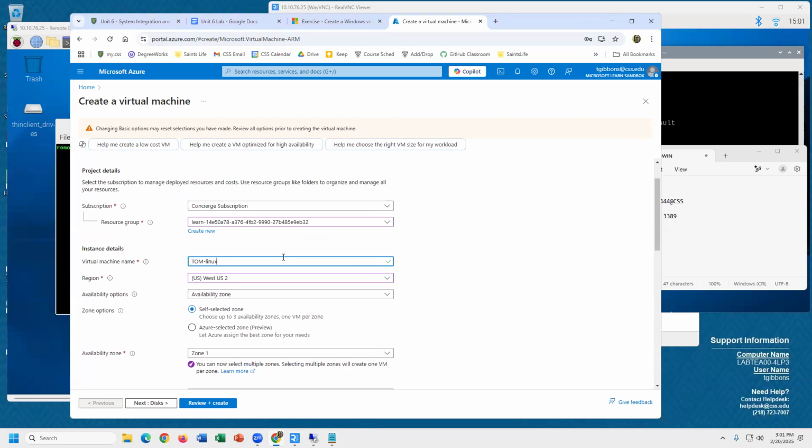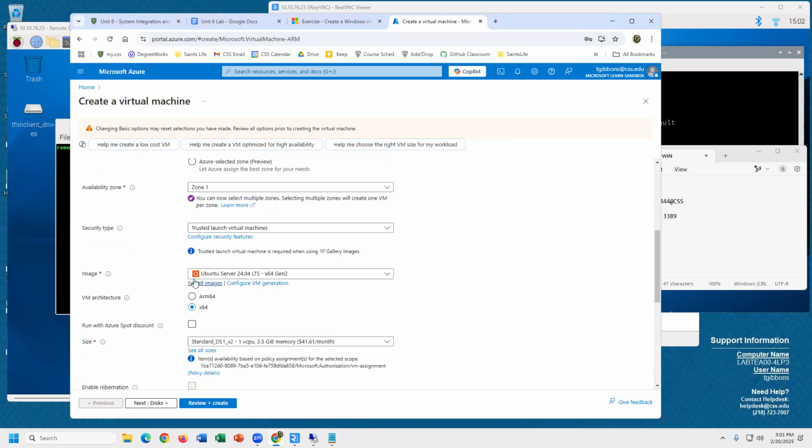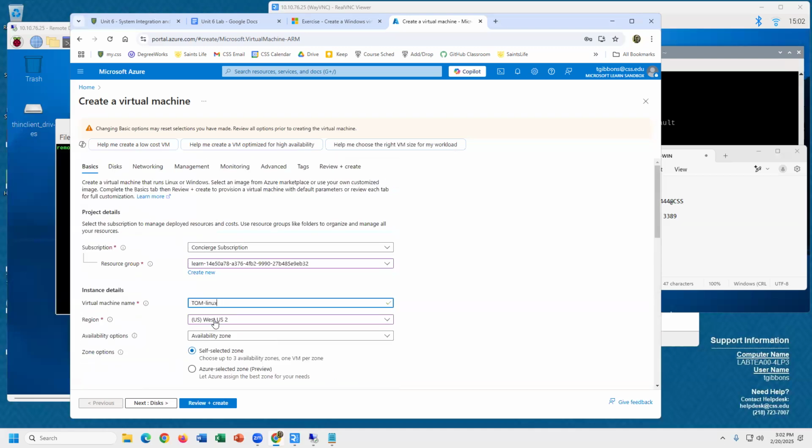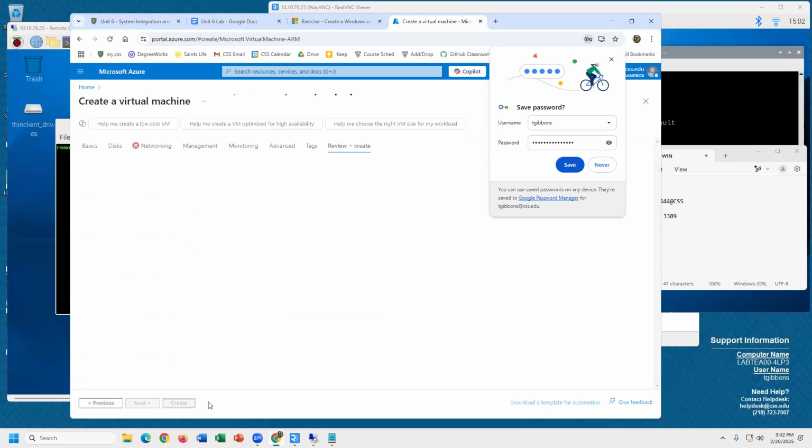We want Ubuntu as the actual image. Just make sure the image here is Ubuntu with Linux. Everything else is similar. Okay, now let's see if that'll work.